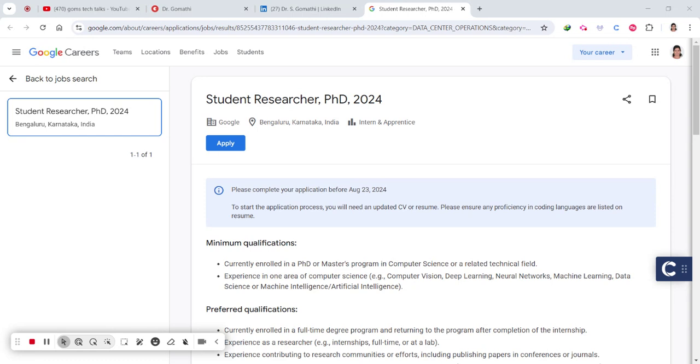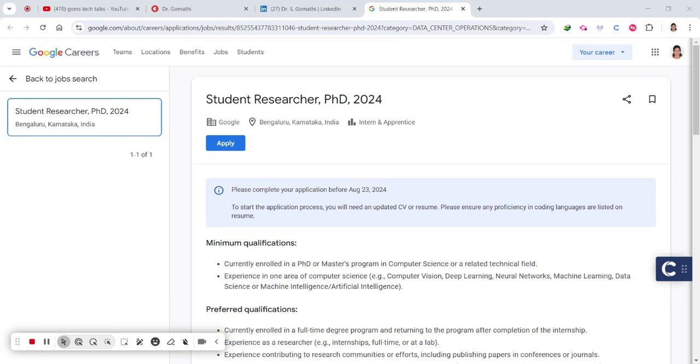The Student Researcher Program offers more opportunity for research students to work on critical research projects at Google in a less structured way. It also provides an opportunity beyond the limitations of a traditional internship program in aspects such as duration, time commitment, and working location. They have options for both on-site or remote. Google Research is building the next generation of intelligent systems for all Google products, and in order to achieve this, they are working on projects that utilize the latest computer science techniques developed by skilled software engineers and research scientists.